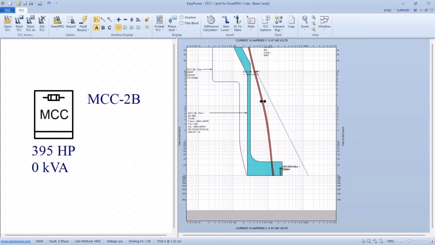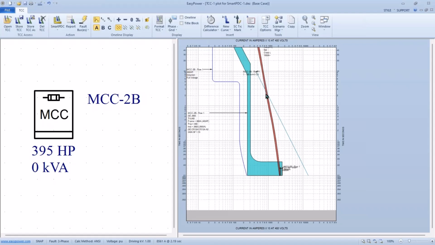SmartPDC cannot make an adjustment on the fuse, but I can manually check whether another one in the device library in the same family will perform better if I use a larger fuse. I may want to consider that as a solution.